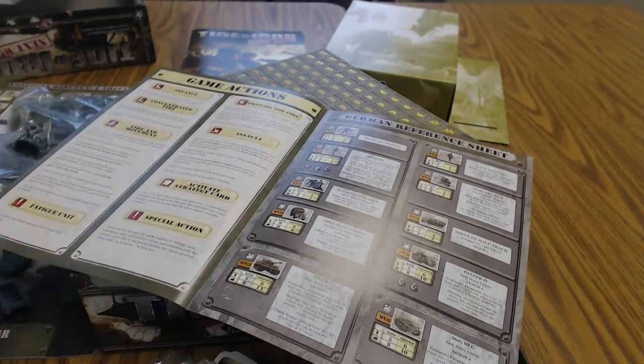Concentrated fire: the active unit fires against an enemy unit with its full firepower value. Fresh, friendly units may support the attack with combined fire. So you can have other squads in your area helping you, and I believe they have to be adjacent. After resolving the attack, the active unit and all supporting units are fatigued.